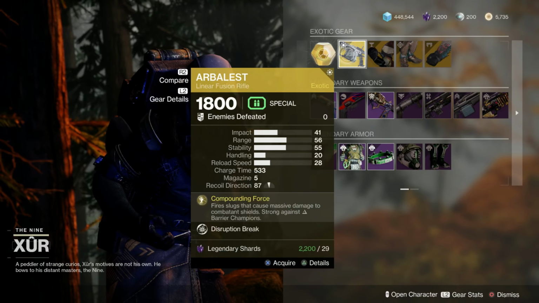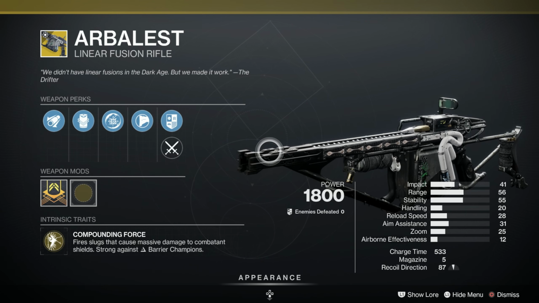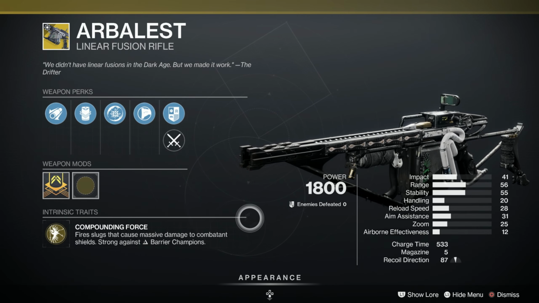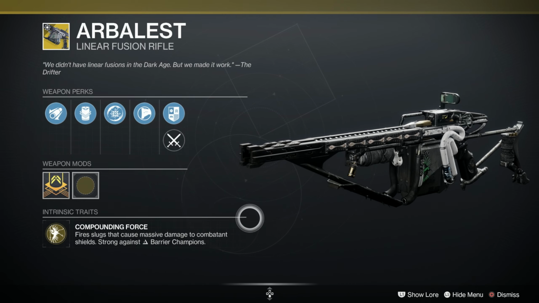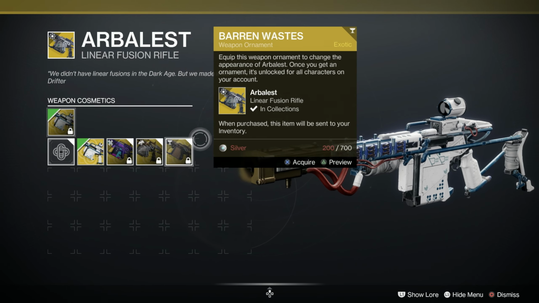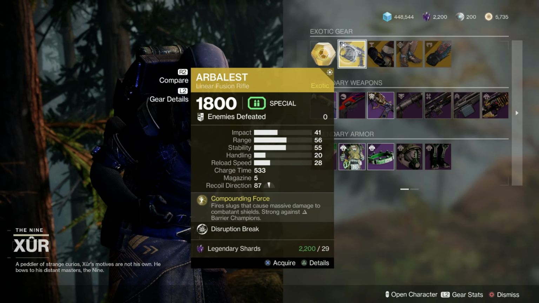Right then, first off, ooh, we've got the Arbalist. Now then, if you don't have this, you must pick it up, as it's utterly brilliant, and is a barrier champion shredder, you know, not the one from the Ninja Turtles. I mean, it destroys them. It's fantastic, and it's a linear fusion. It really is worth your while if you don't have the Arbalist. Plus, if you can find one of these, where is it? This one here, the electromagnetic execution. It improves the sights no end. It makes them all nice and round, which gives you a bit more visibility. So anyway, there we go. There's the Arbalist. If you don't have that, pick that baby up.